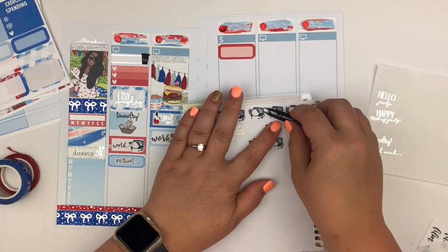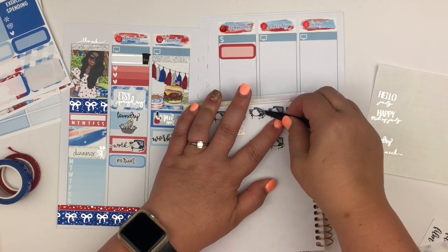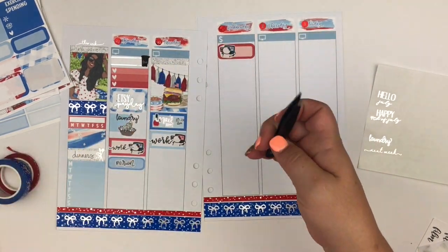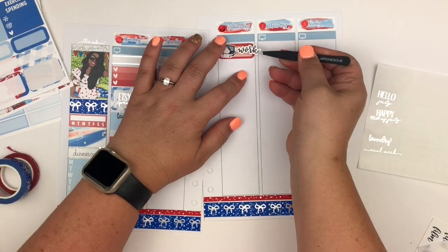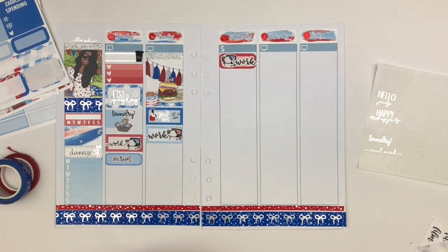Is it? Yeah. And these books are pretty sticky, but if you take your time, you can get everything off pretty easily. And I'll do this, and then once again, I'll use this little work script, and I kind of pulled that off funky. I don't know what I was doing. Okay, there we go. So work for Wednesday. It's also Washi Wednesday.